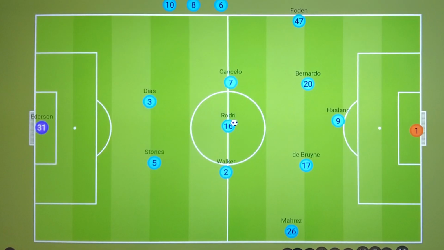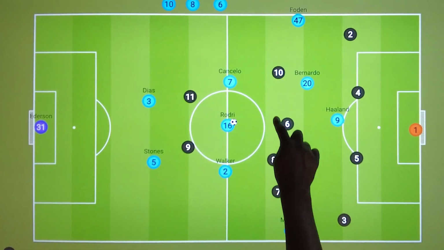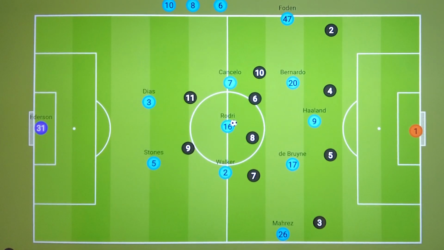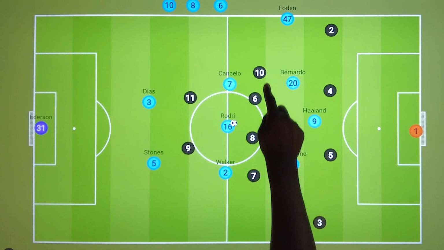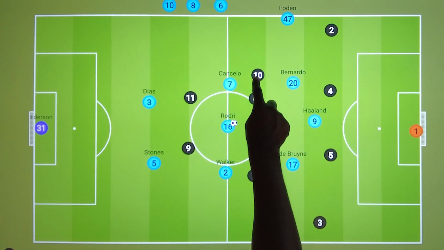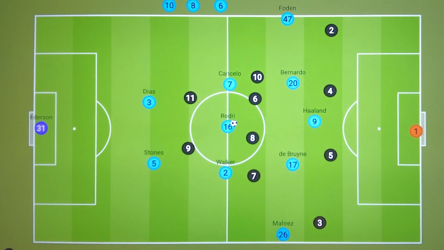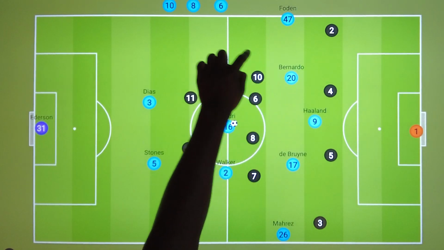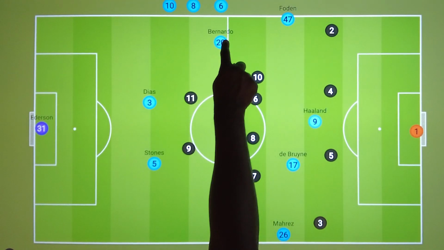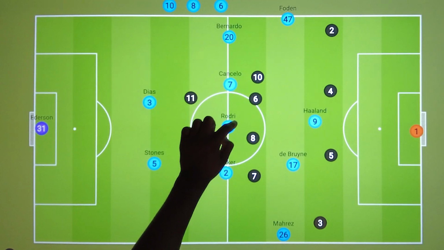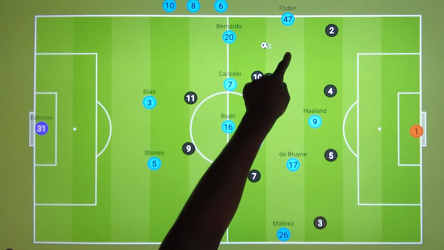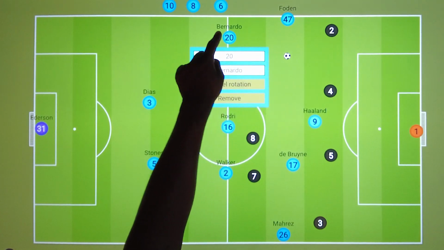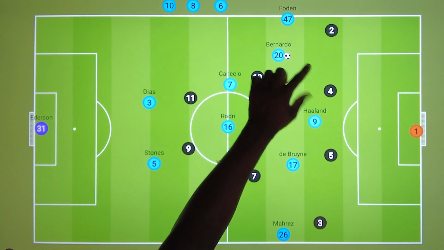So naturally, with City having such a central overload, many teams tend to defend narrow against them. But even this situation often creates opportunity for City. First of all, with Cancelo narrow, the winger of the opposition tends to come in narrow as well to prevent that central overload. So we have seen Bernardo and Gundogan find success dropping into this pocket temporarily, to receive space out wide and then drive up the pitch into the space created, looking to create for their teammates higher up the pitch.